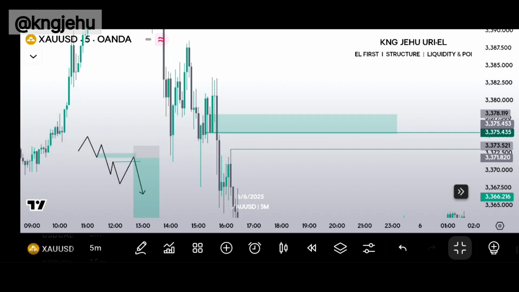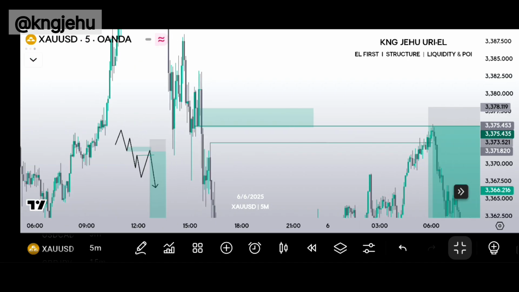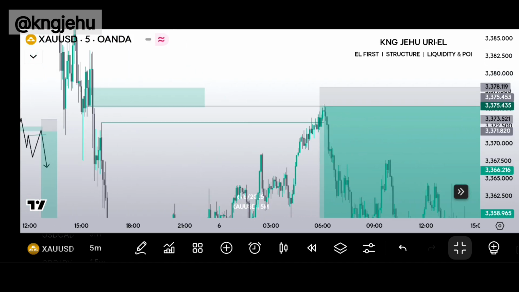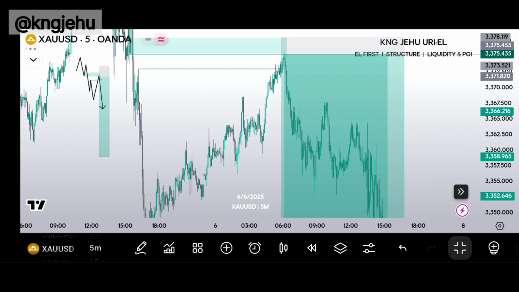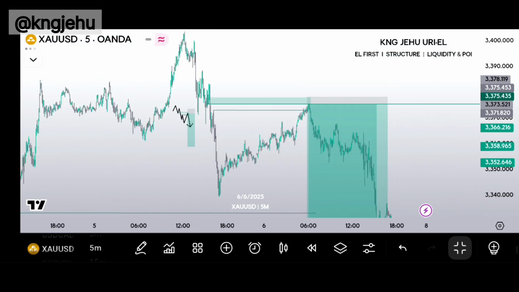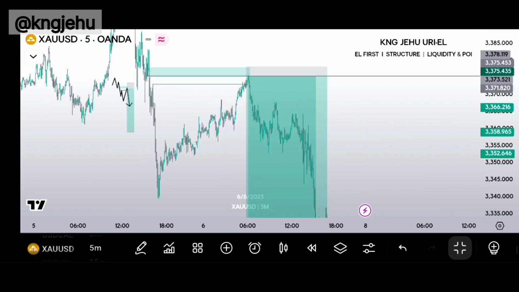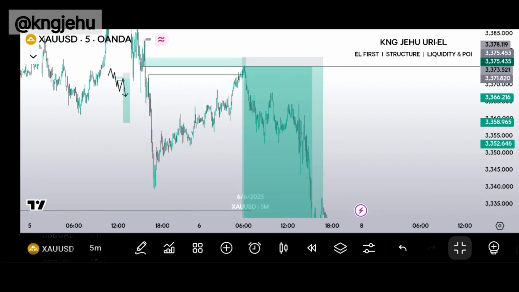Now after price gave us this, I just placed my limit, and then this even activated. I wasn't even on the chart. I just woke up in the morning and saw that it had activated, and then before the night of yesterday my TP was smashed, and I can show you guys the before and after of this particular trade that I took.